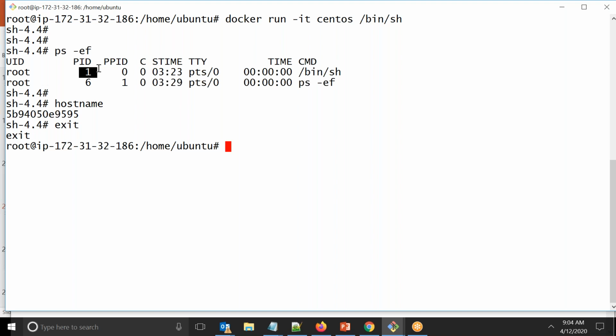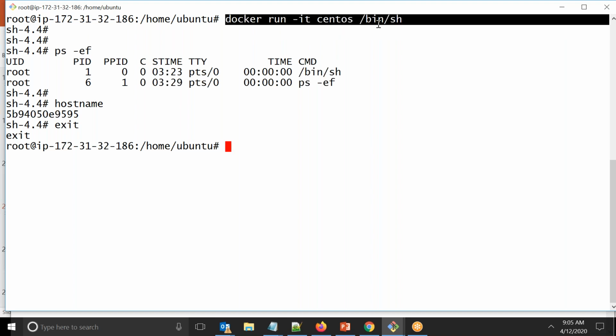When you send a signal like SIGHUP, or basically when you say exit, it stops the process and goes back to its parent process. What is the parent process for this bin sh or bin bash? The host machine, right? Because we are connected to a shell, and in that shell we executed the docker run command, and inside that bin sh was running.